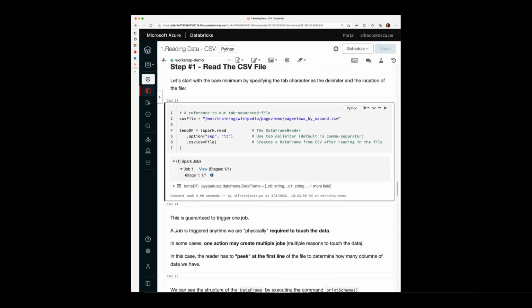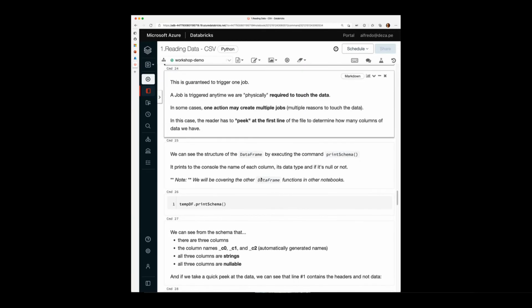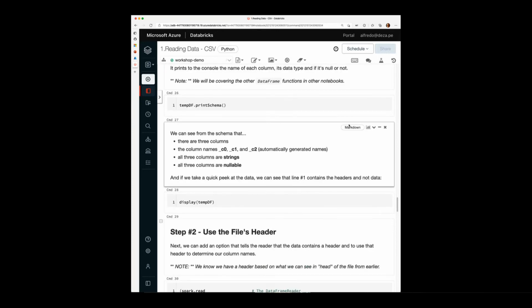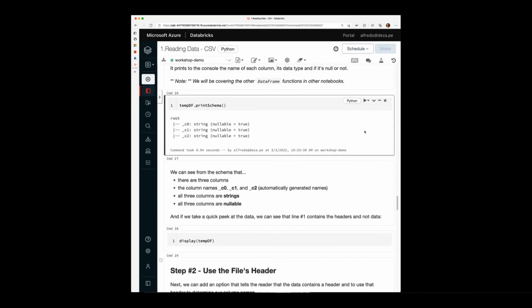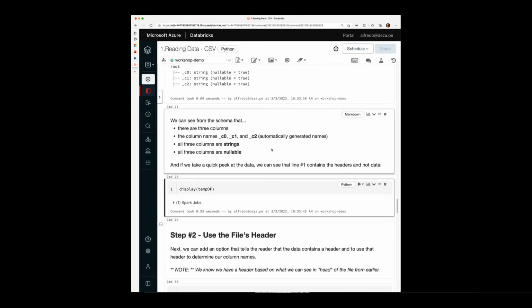It does the job. Spark behind the scenes is, like I told you, remember that Databricks is a cluster. It can be several different machines working together and splitting up the work in chunks. In this case, we have a single node, and this is just a single job. So it loads that, and again, what you're going to be doing is going through all of the cells here and looking at the contents of the file that you're working with, and seeing the specifics of what that looks like.